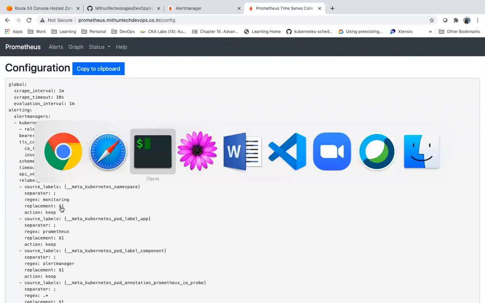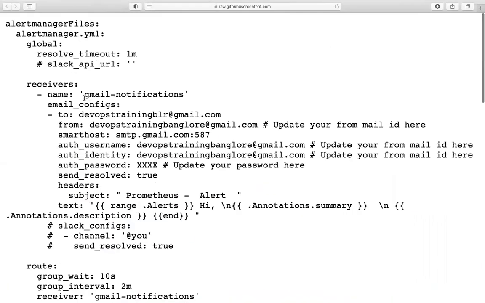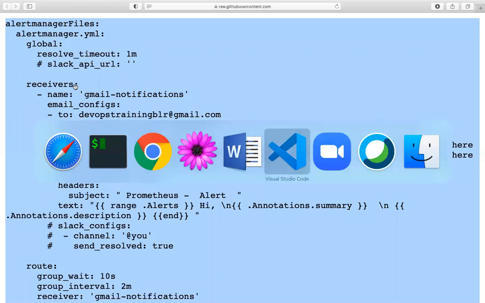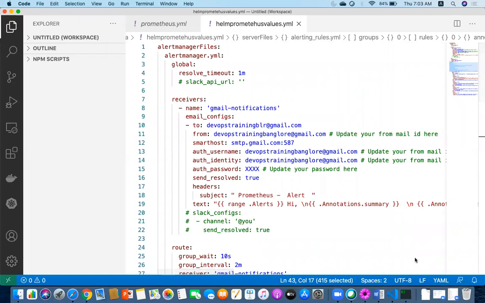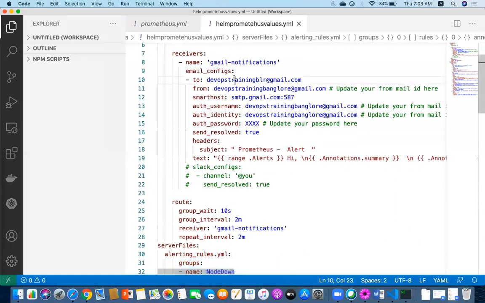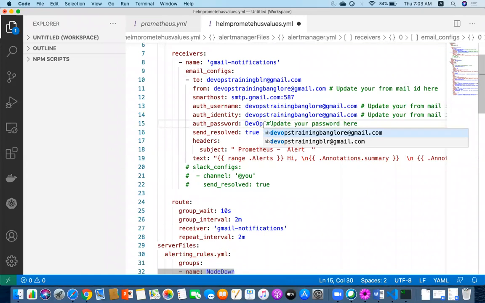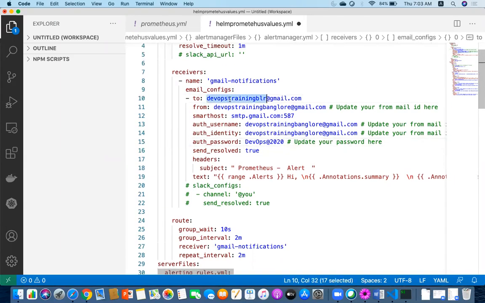Now let me use this YML file, whatever I have shown. I will update this one with my SMTP details also. So let me update this one. I want to trigger a mail to this email.